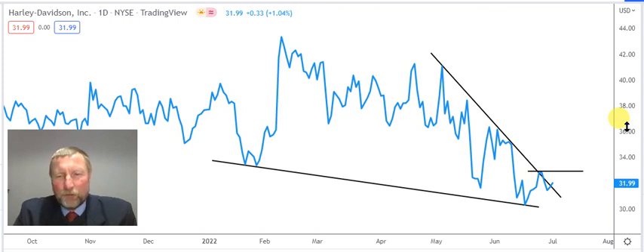Harley Davidson — maybe an opportunity, a speculative buy out of this falling wedge. Always stick to your stop loss, stick to your target, and if your target gets triggered, just say thank you and look for something else. Visit our website at www.franceclair.com for more info, and we'll chat again.